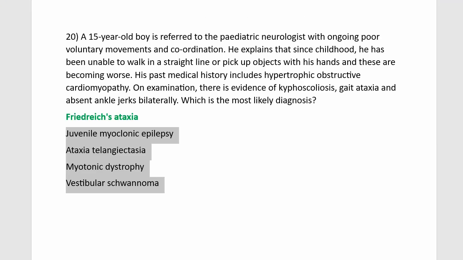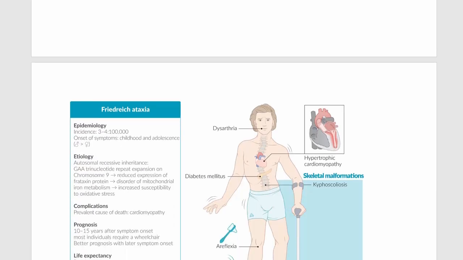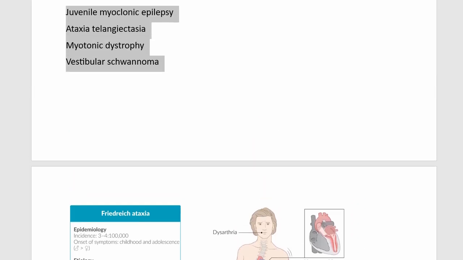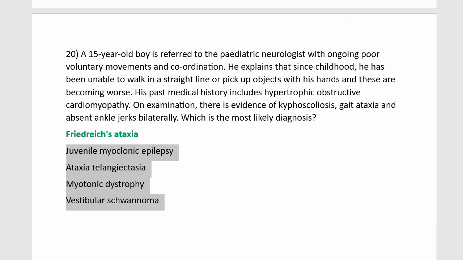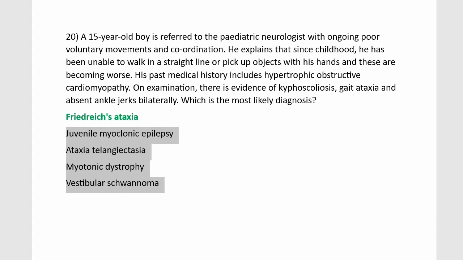Because these could be differentials if you're going full zebra, but try to think more, you know, horses are horses, which I know is weird because Friedreich's ataxia I don't think is particularly common. In fact, it's 3 to 4 in 100,000. That's silly me saying that, but try to go for the diagnosis that fits the full picture. So for the case of our 15-year-old boy here, the most likely diagnosis would be Friedreich's ataxia.